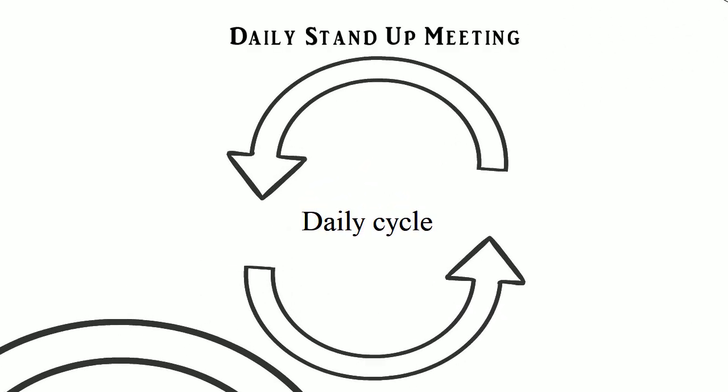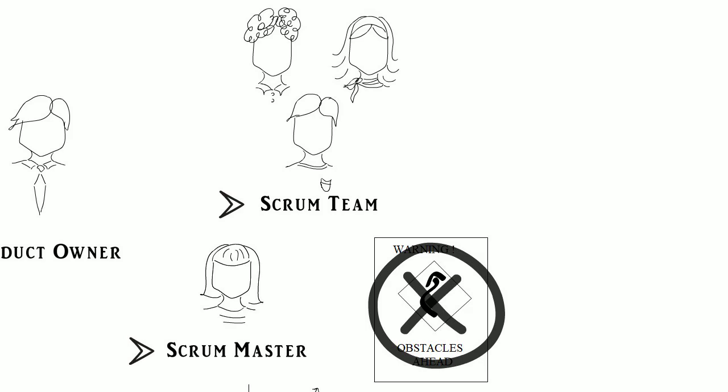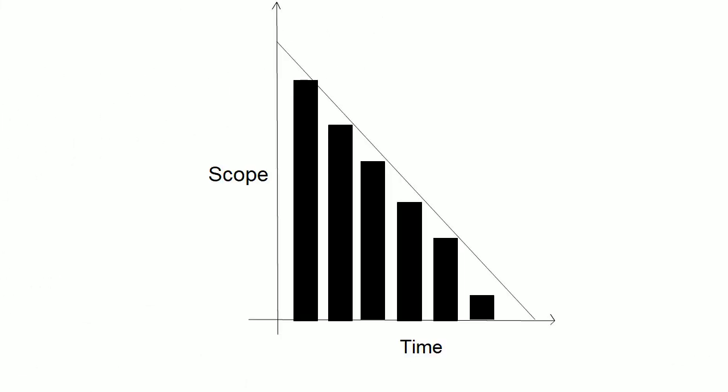In Scrum, there's a daily stand-up meeting every 24 hours, during which the team ought to bring up any issues that need to be addressed. If the team cannot resolve the issues themselves, the Scrum Master is responsible for finding someone who can help the team. During the daily stand-up meeting, the team also talks about what they've accomplished the previous day and what they are planning to accomplish that upcoming day.